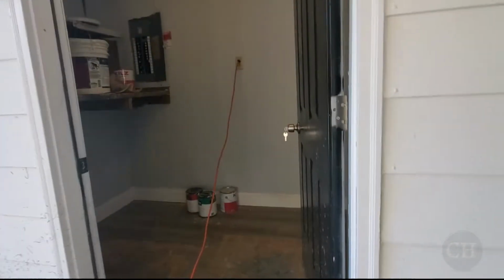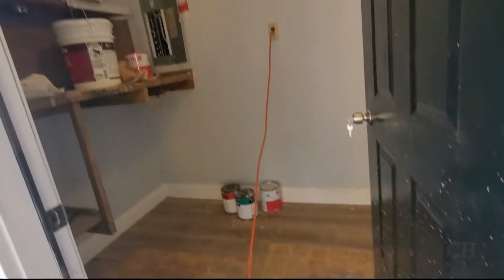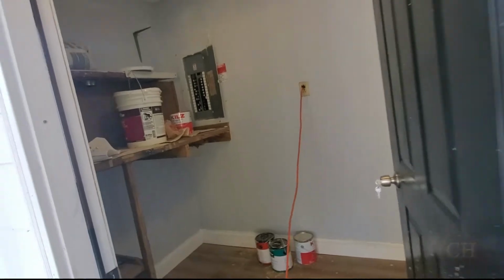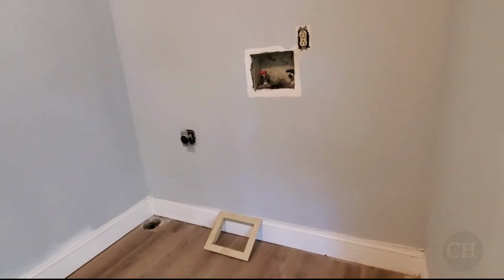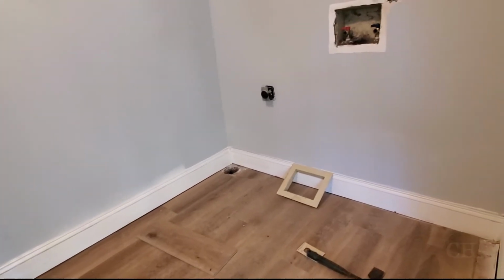So this is kind of a utility room that the new buyers will be able to use. We're putting flooring in here, the same flooring from inside of the house. They'll be able to use this as a workroom, okay? It's got a little workbench already built in there. We'll leave that in there and that'll be done. Here is, next to that, their laundry room. This is where the laundry area is. And I think we gotta put a new laundry box in there.